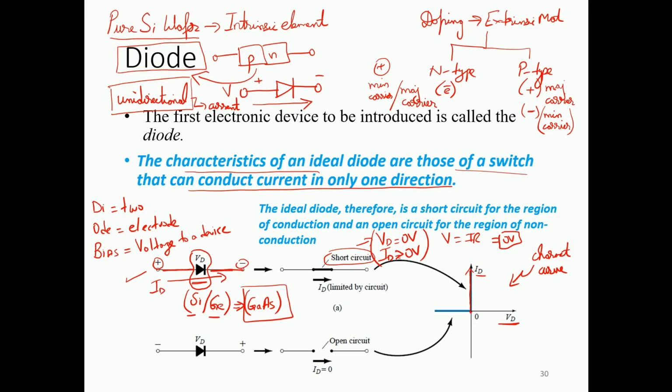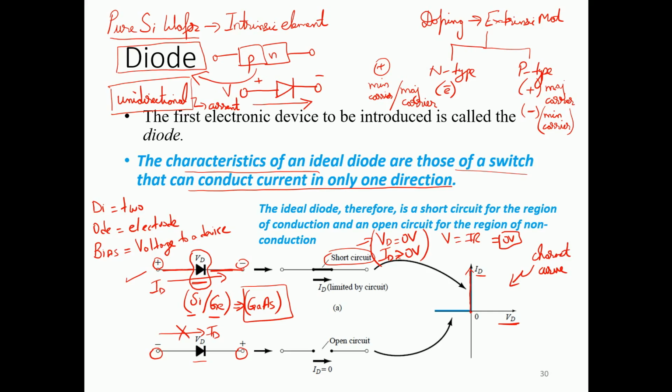Similarly, if we change the polarities of the diode and then see the behavior with regards to the switch, what is going to happen? Let us take the same diode and now apply the voltage in the opposite polarity. So now the first end is provided with a negative potential, and obviously the other end will be at a positive potential. In this case, the diode's special characteristic that sets it apart from the switch is that since it's a unidirectional device, no current is going to flow in this configuration.